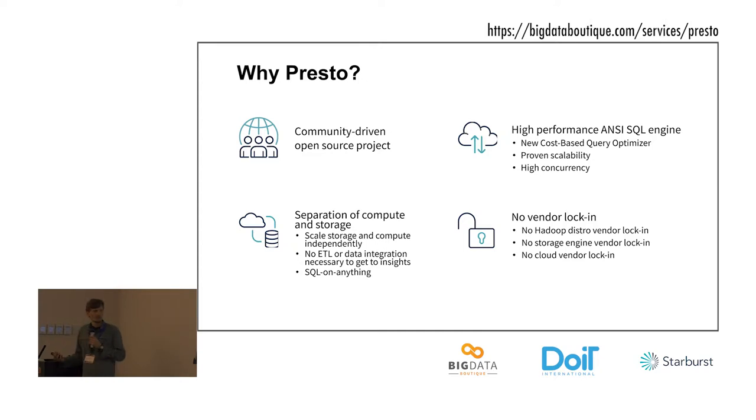And because of the speed of networks in today's data centers, the cost of reading data remotely is not that high anymore. It was a huge design point for HDFS to be data local. Now that's a wrong assumption, because networks are so much faster than they used to be back in the day.